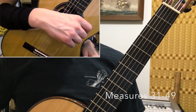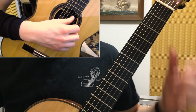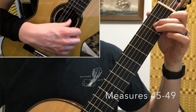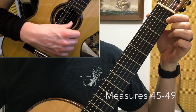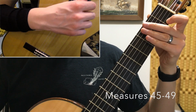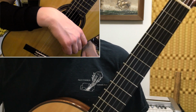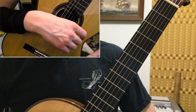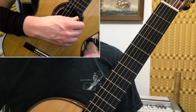A variation on the pattern there. At measure 45, we stay on A and F for a while. Then we switch to B and F. 2, 3. All right, so just make sure you highlight measure 45 through 48 because that's where the pattern changes a bit. Then we have a nice easy set of chords.